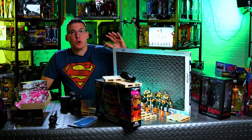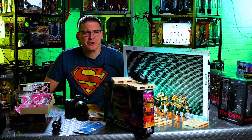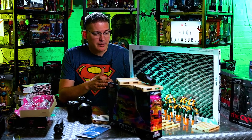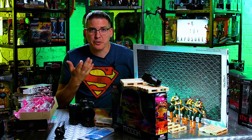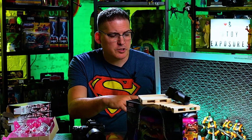Let me explain the setup. I took an old dirty air filter out of my furnace — it's filthy, but it has cool metal lines and a cool pattern on it. I have my first LED as a backlight with a green filter on it, because it's Hydra soldiers and you want to throw some green in there. I have another LED stacked up on top of a MoDoc toy, using a few pallets to angle it just right. I throw a few pallets on the ground just in case they pop into the picture. I also have a dumpster back here as a possible background element.